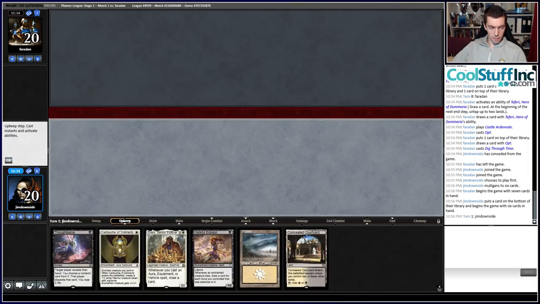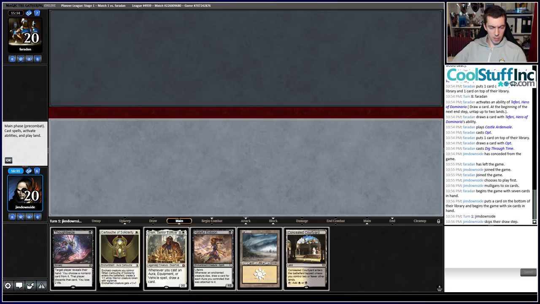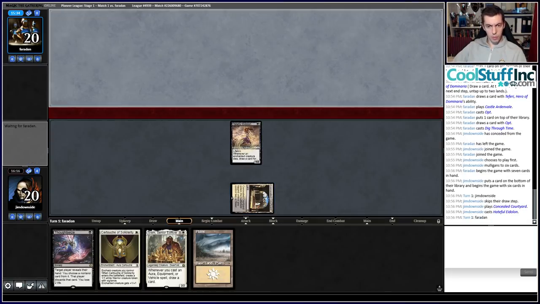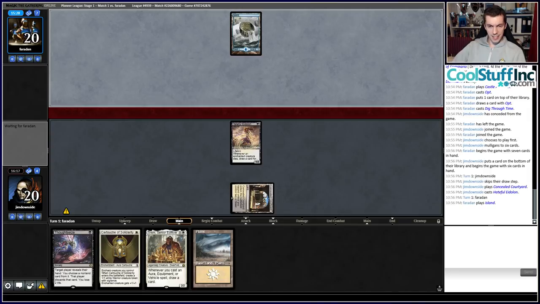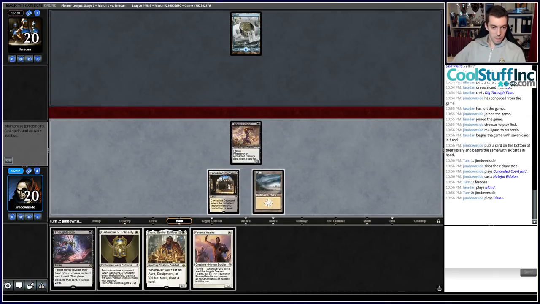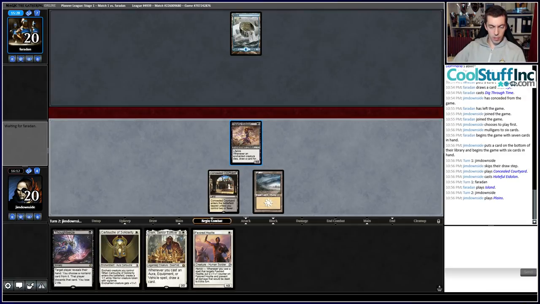Cast Thoughtseize in turn 1, right? I guess there's not much they could do on turn 1 or 2. We could just go Eidolon into Sram into Cartouche Thoughtseize. Yeah, you know what? Let's do that. On the draw, I might cast Thoughtseize in turn one, unless they have like literal Glass Casket or something. Sram feels pretty safe.